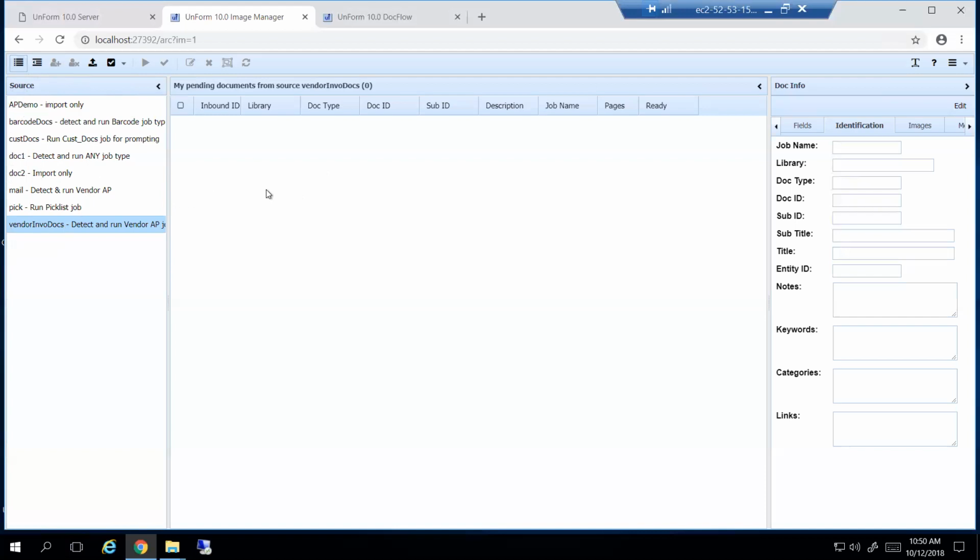So a source can be a scanner, it can be a directory, it could be a mailbox, it could be a lot of different things. And based on the source, we know where to go pick up the documents and then what to do with them based on where they're coming from. So we're going to look at this one. This is vendor invoices. So this source happens to be a directory that we're monitoring.